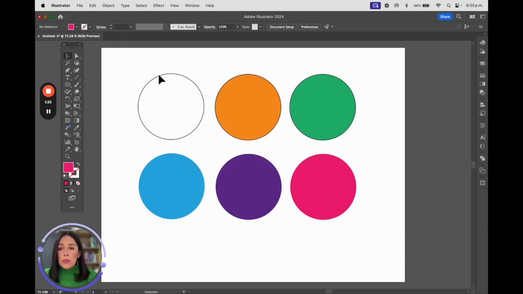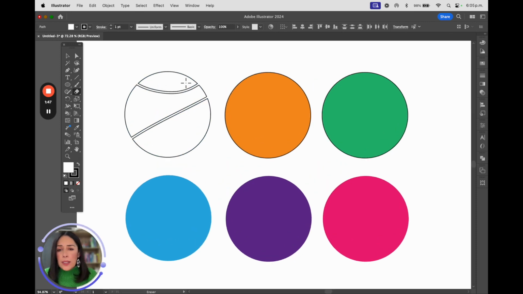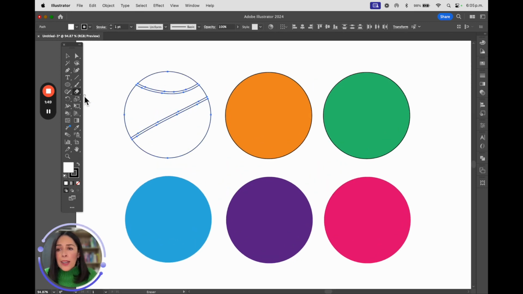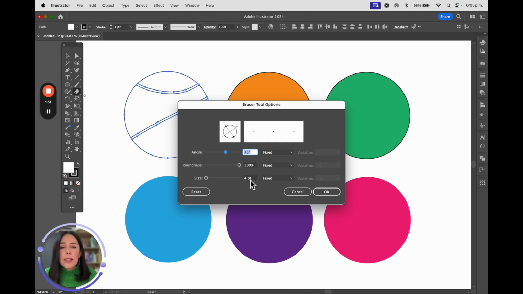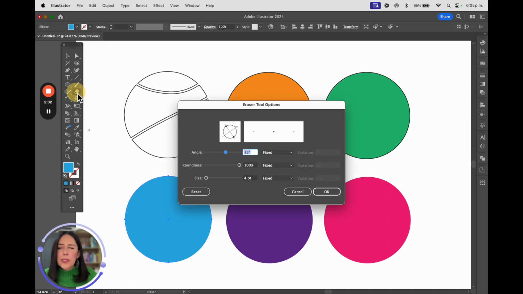For the use of the tool, you need to select the object first. So I'm going to select the tool. I already have the object selected, and I'm going to do this. The distance that you're going to see from one area to another is the one that I have right here, 4 points, okay? So the eraser tool, I'm going to select the one that is just below, is going to be capable to erase. I'm going to change the size so you can see how it works in a bigger size.